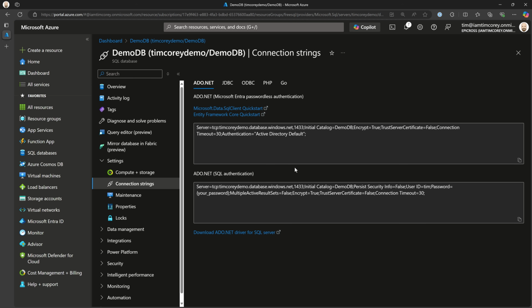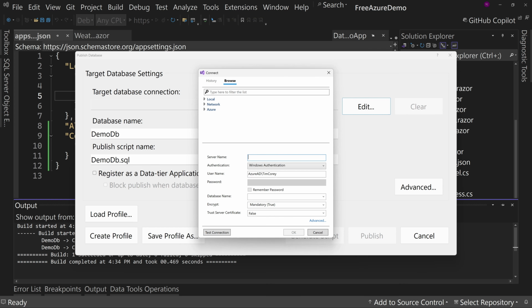The cool thing is it shows us without actually showing us our password. So notice the password right here, password equals, and then it puts in curly braces your password, which you have to change. So we'll get to that. We're going to copy this whole thing, and we're going to paste it into our application. So let's come back over here. Actually, I can't click off this yet because of the fact that I got the dialog open.